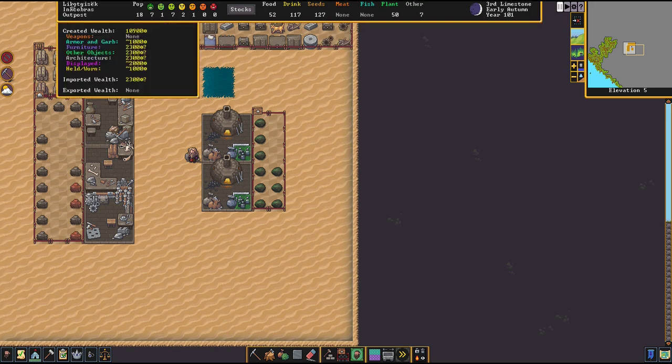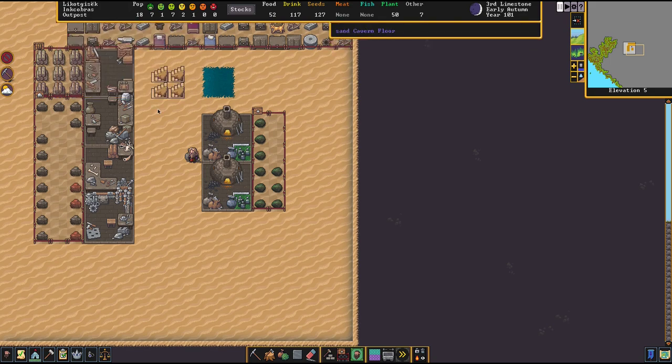Oh well, whatever. Anyway, here is our wealth that we've created since the start of the last episode. And as you can see, we've created a lot more since the last time. 10,900 dwarf bucks. But we haven't created any weapons yet. So that's something I still need to address, because we don't have any military, and something can come at any time. We still haven't exported anything, because we missed the last trade caravan. But it is now autumn, so another one should be coming any time soon.